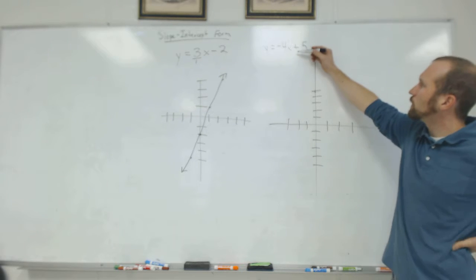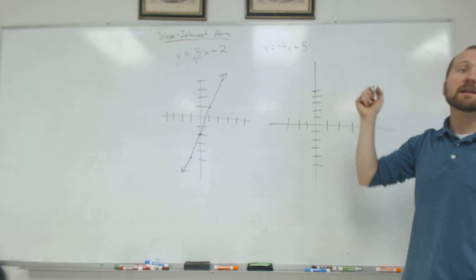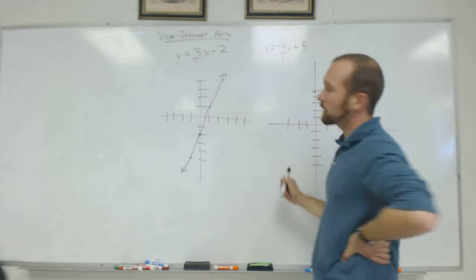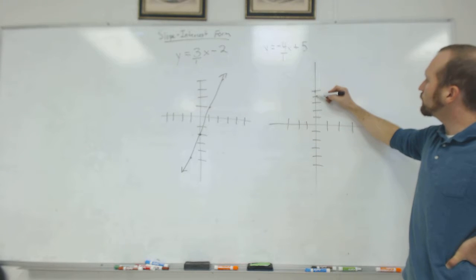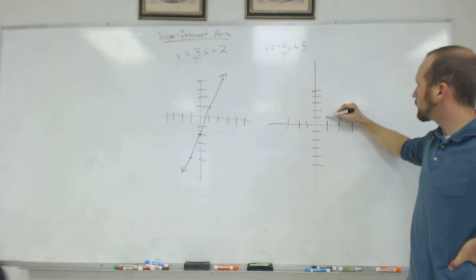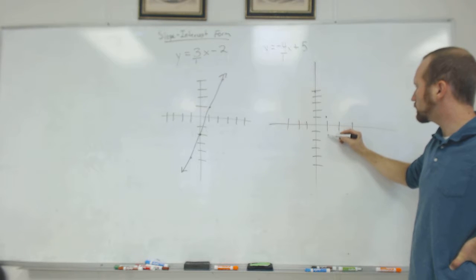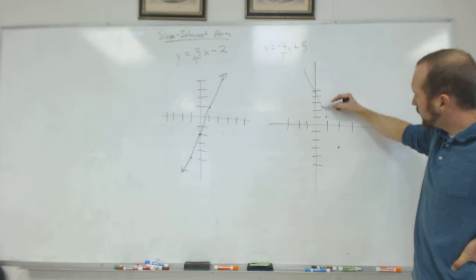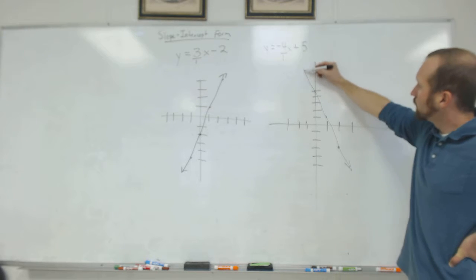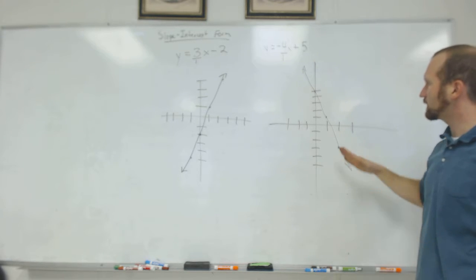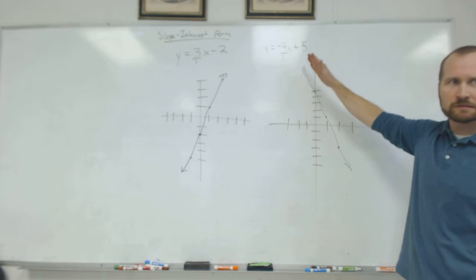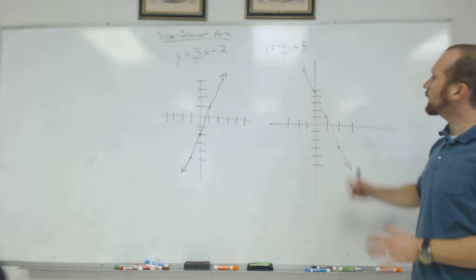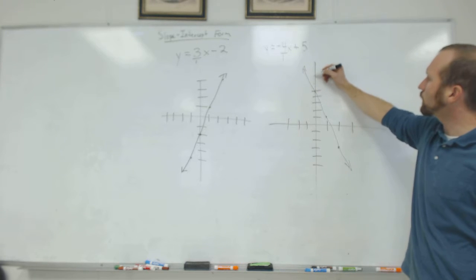And then what is my slope? Negative 4 over 1. Remember, every number is a fraction. So I could go down 4, 1, 2, 3, 4 over 1. Right? And I've got this beautiful, perfectly straight line. Can you find other points down on the other side too? And then I could keep going this way, right?